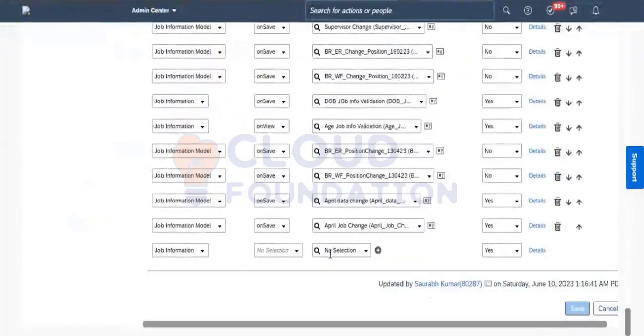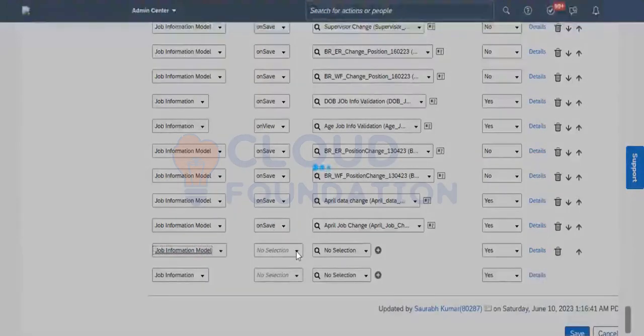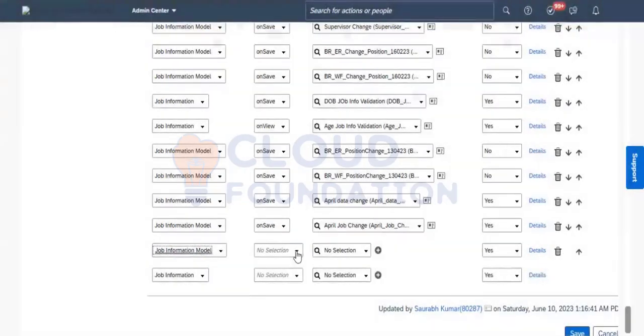So now let's assign the rule here. When I go here, you can see the job information model, and here we have on save.